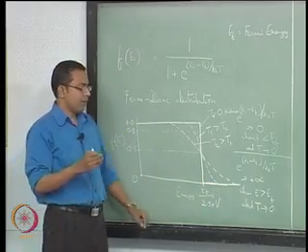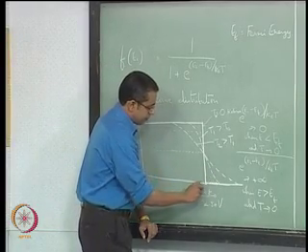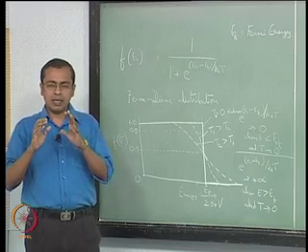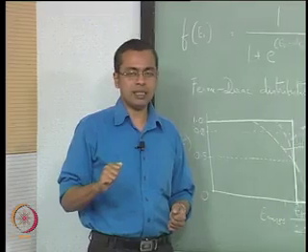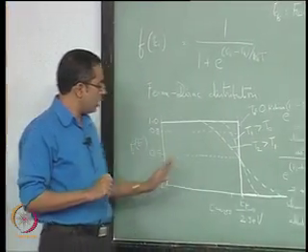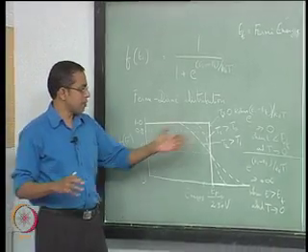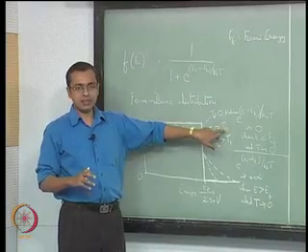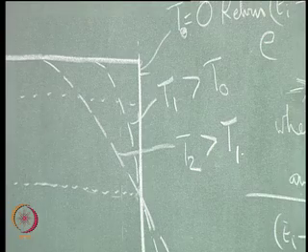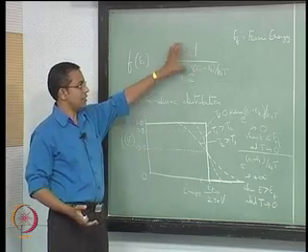So in fact when you raise the temperature, it is energy values which are close to Ef that participate in the process of the change in temperature, okay, and that is a very important piece of information that we will look at. Not all the energy levels seem to participate in the process of the gain in temperature. The temperature of the system has gone up from T0 of 0 Kelvin to some other temperature T1, which is greater than 0 Kelvin. So the temperature of the system has gone up, but if you look at this figure, the way I have drawn this figure, which is consistent with this function here.